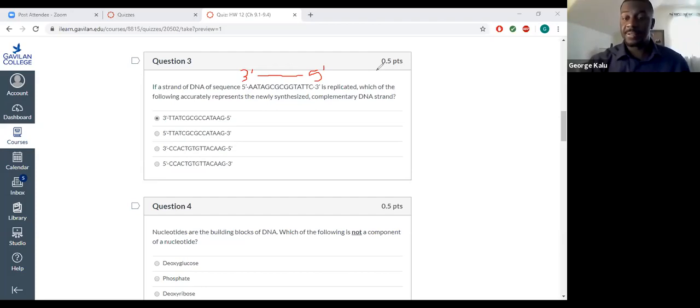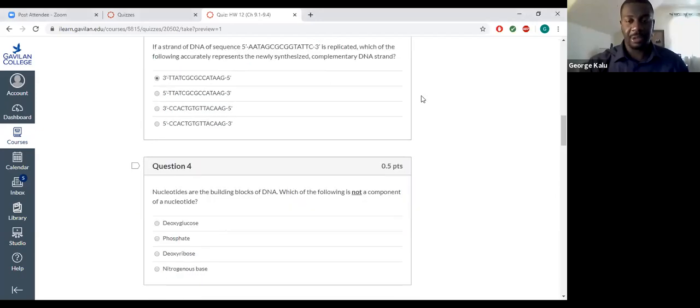Yeah, so you just flip it essentially. So Mario's question was, you just flip it? Yeah, you essentially just flip it. You make sure that you do create the complementary strands, and then you just flip the directions. 3' on one side and then 5' on the other. Cool. All right, good. Glad that one makes sense.